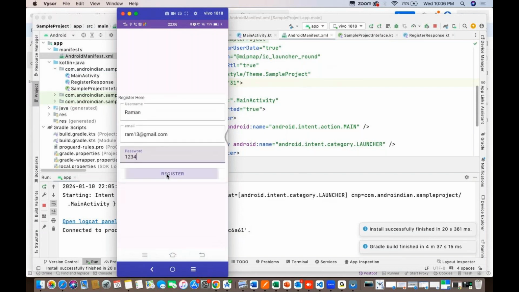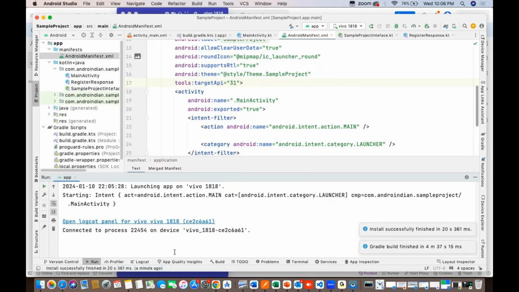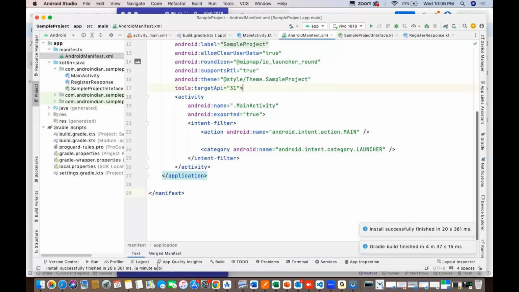So register. I think it is closed. What happened? What is the issue? We already gave internet permission. Even when you give internet permission, it may close. But we'll see.